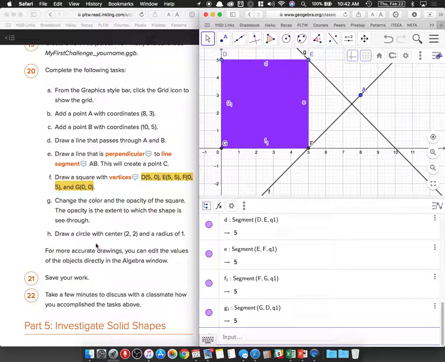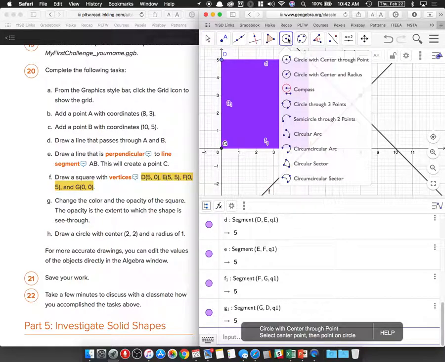Now H is draw a circle with a center of 2, 2, and a radius of 1. So I'm going to select this circle tool. So I'm going to select circle with center and radius. Actually, circle with center through point.